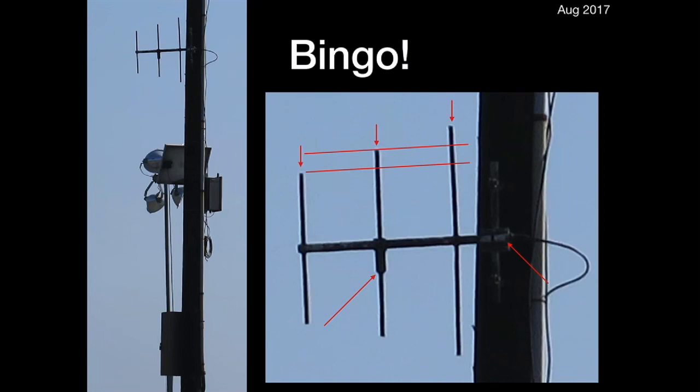And I got in nice and close, as inconspicuously as I could, and I thought, wow, look at that. Three elements. You've got the stepped lengths. You've got an interesting thicker part of probably the driven element in the middle. Really good features, and there's a sticker on the right side there. Couldn't get a photo of the sticker, but that was okay.